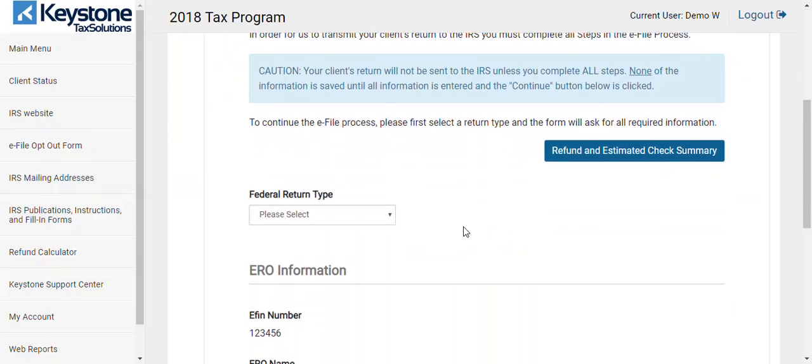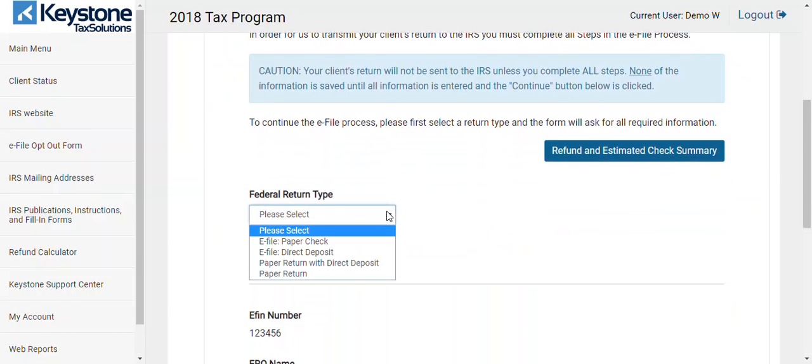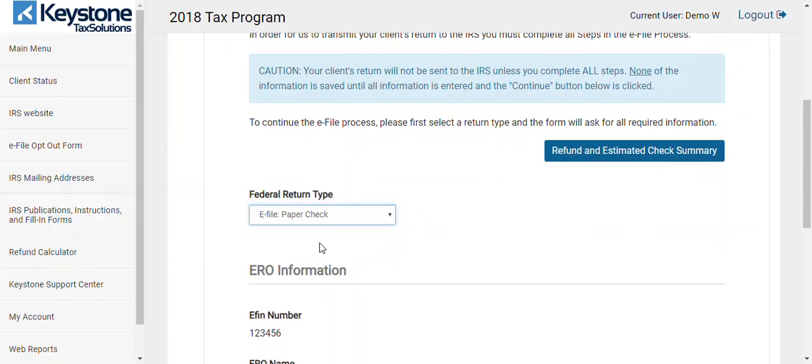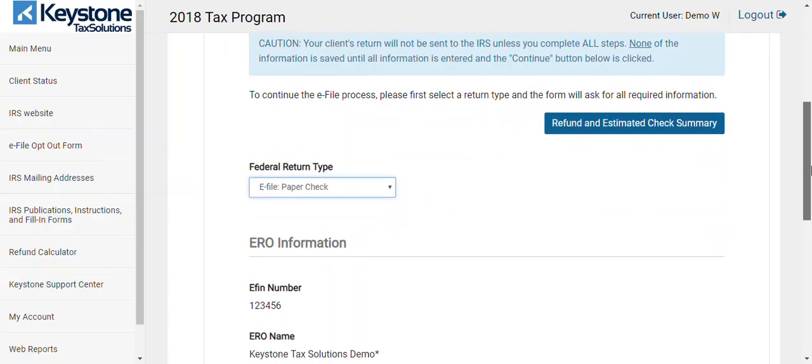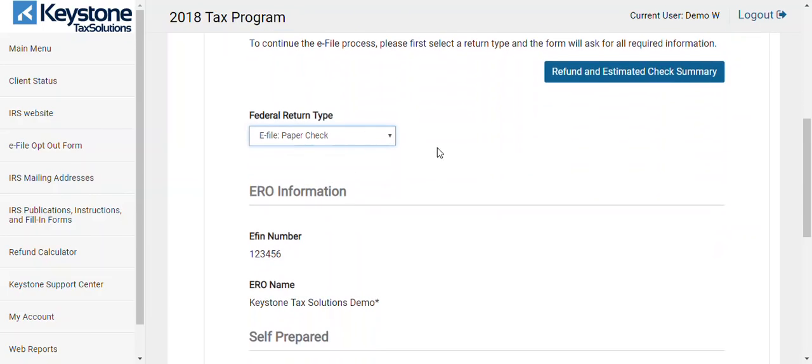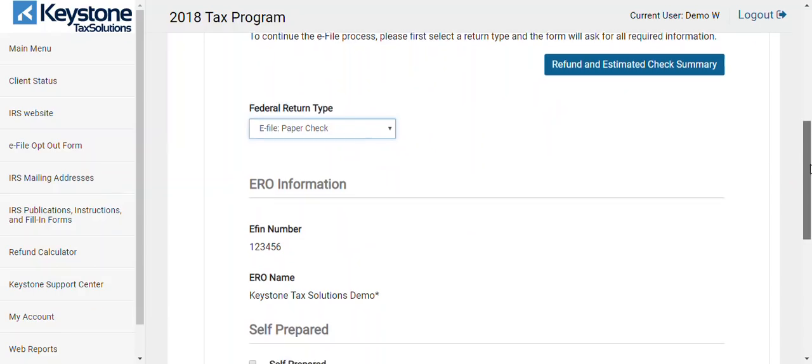Now, because the bank hasn't updated yet, Refund Advantage won't be here yet. For those who are partners of Refund Advantage, Republic, whatever bank you're with, won't be here yet. I'm going to still go through this with you. If you use direct deposit, further down you have to put in the direct deposit information on this page. I'm going to use a paper check so that we don't have to put that information. Okay, so here's where you'll choose the advances, the pre-acknowledgement advance, the in-season advance, or just your bank. If they don't want to apply for the advance, you can just choose the bank, which would be Refund Advantage for our partners, and EROs have whatever choice they chose to do.